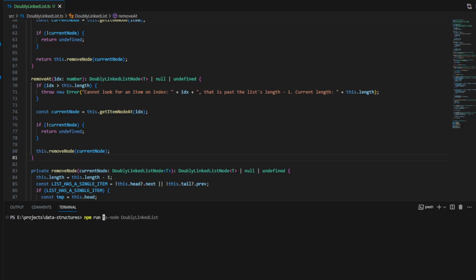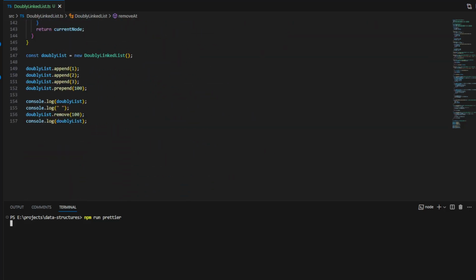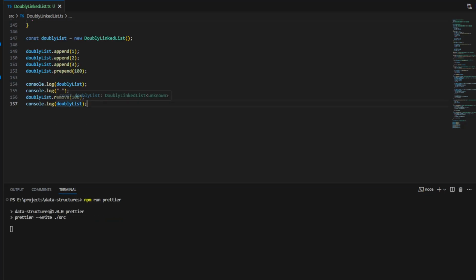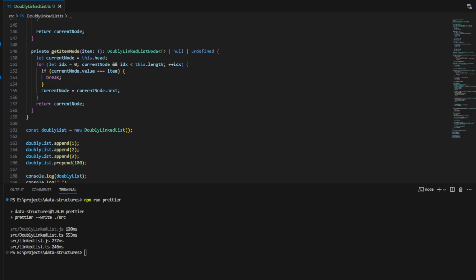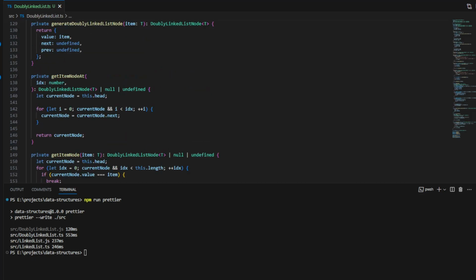But first, let's format our code and then test it out. Okay, very nice. As you can see, it's formatted nicely.